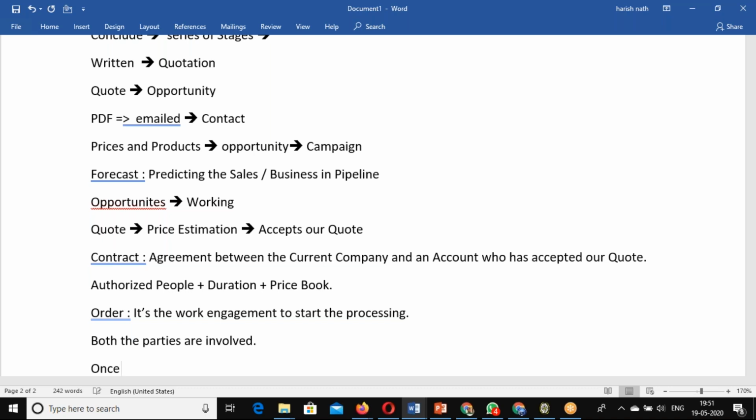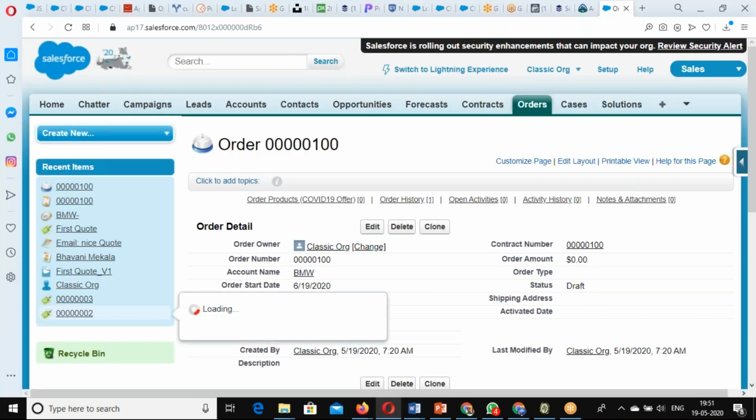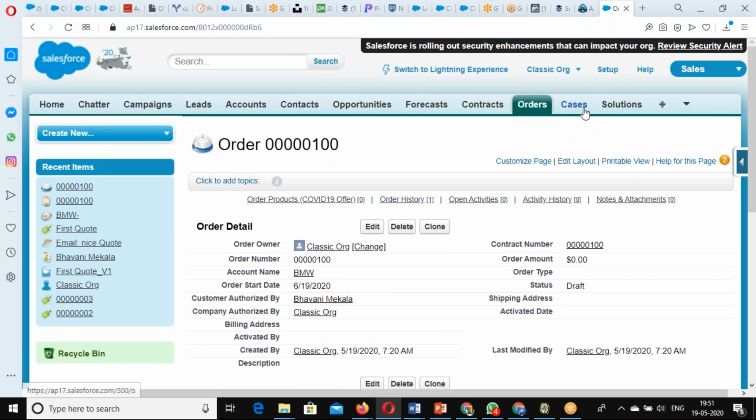So let's take it this way. Once the order is delivered, what do we consider that as? What does it become in the business? We are not focusing on the next two as objects. I'll click on this down arrow and try to select something. But products we have already used. Reports and dashboards, we are still a bit far away. Quote, we are already done with it. Zoo has got nothing to do here. So I'll add this plus here.